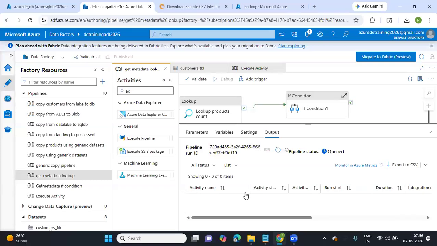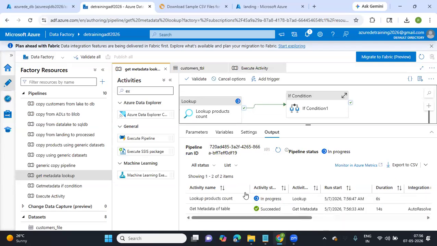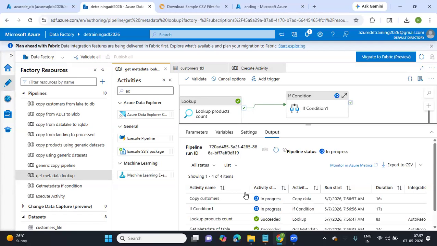Let's wait for a minute or two until it gets completed. So now the record count is 10,000. I have made the condition to check if it is greater than 5,000, right? So it definitely goes into the true condition and directly executes the copy activity. In the next run, I will intentionally make this pipeline go into the else part by providing greater than 10,000, so that we will know whether that execute activity is executing successfully or not. Now this if condition is triggered and copy customers is also triggered because it is greater than 5,000, so it should copy the customers table, else it should copy the people table. So let it complete.